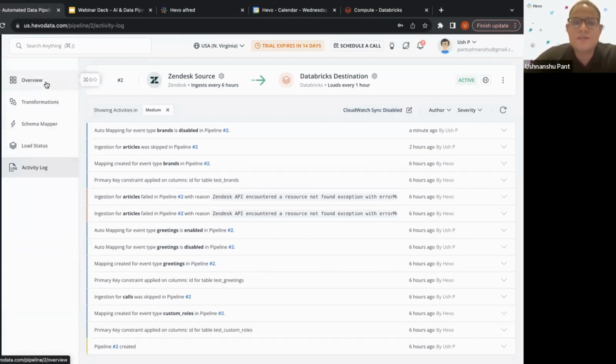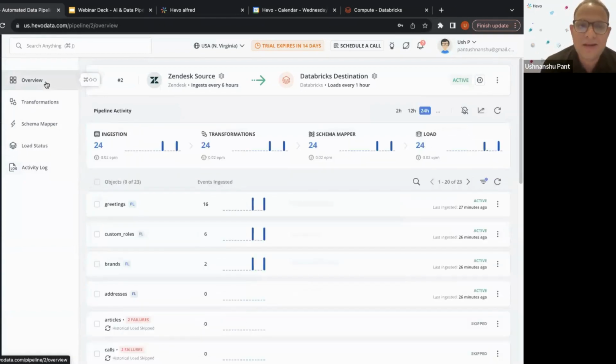So this was the whole pipeline: the extraction, the transformation, and the loading. But we also have something called post-load transformations. Let's say you load the data to your Databricks destination, and now your Gen AI models need to get that data, but you do not want to feed it to them immediately. You have a few use cases where you want to aggregate some data, or maybe cleanse some data on your Databricks, etc. So we also have post-load transformation capabilities for that.